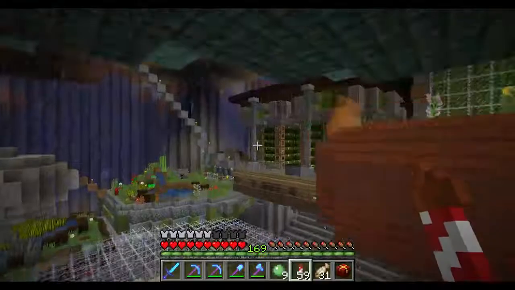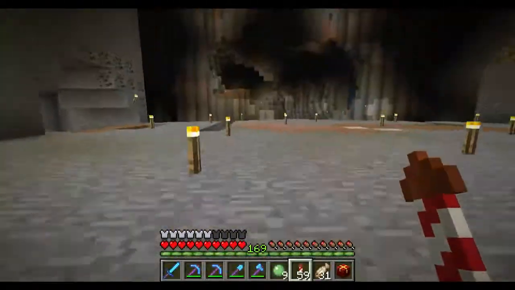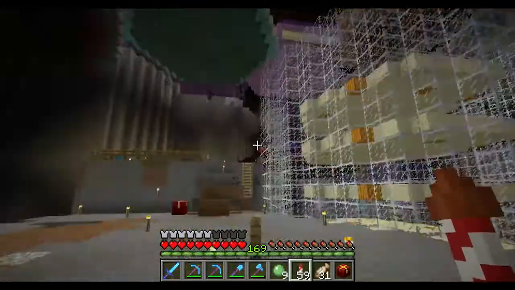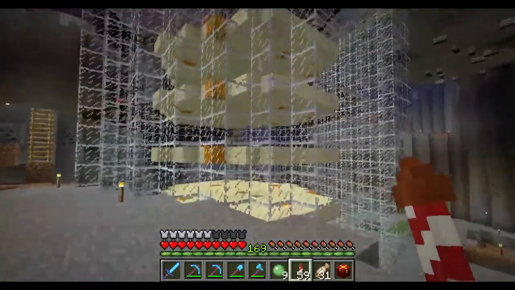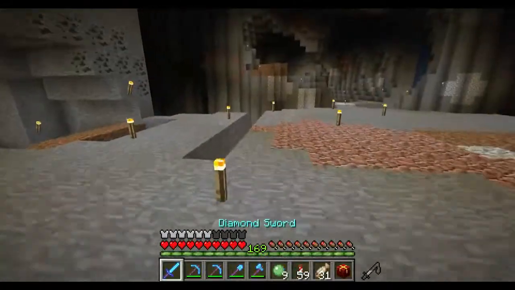And we are down. Ooh, it's raining. We're down, so that's our item room up there. I'm not sure you guys really see the base from this angle here. We've got the slime farm in front of us here. Nothing spawning right now, but I heard something in there earlier.